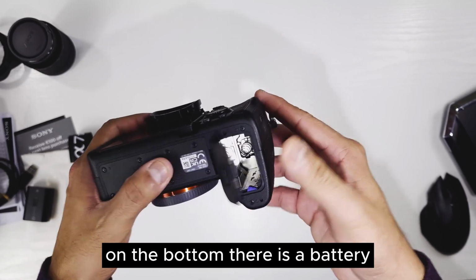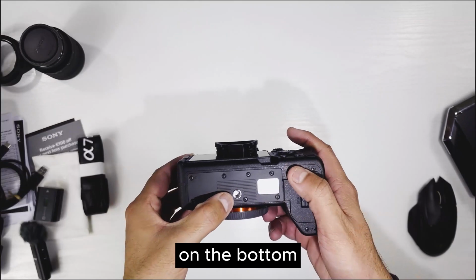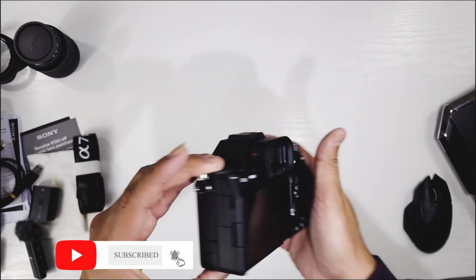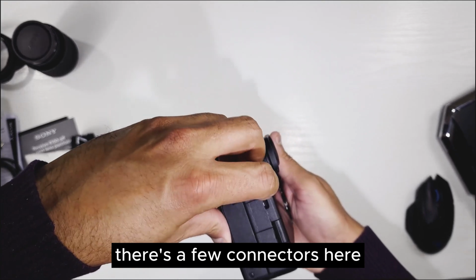On the bottom there is a battery compartment, just open like this. On the bottom there is a screw hole to attach your tripod and the other accessories. On the left side there's a few connectors here.